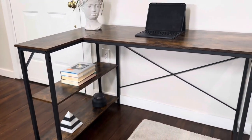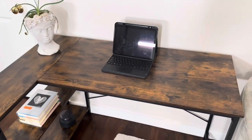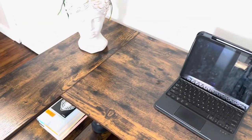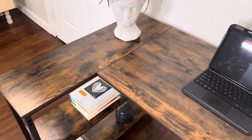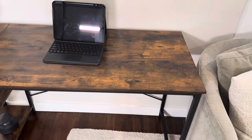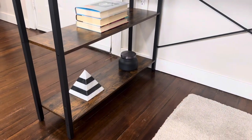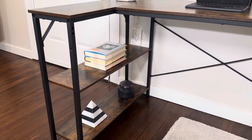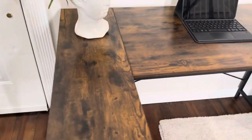This desk is really sturdy. I like all the extra storage space that it gives you. It has plenty of space on top so you could fill this up, fit a large computer monitor or two, and still have plenty of space to work. You can even place a screen in the corner there and free up the whole side. You have two shelves underneath where you could store whatever you need, and if you have a desktop computer, you could store that on the bottom here as well, along with any other decorative items.